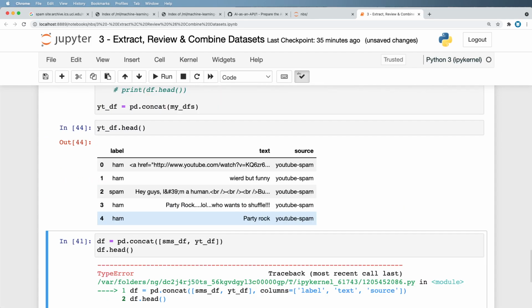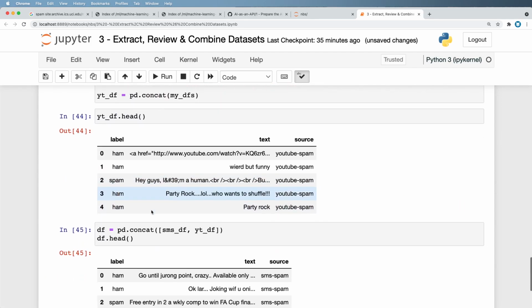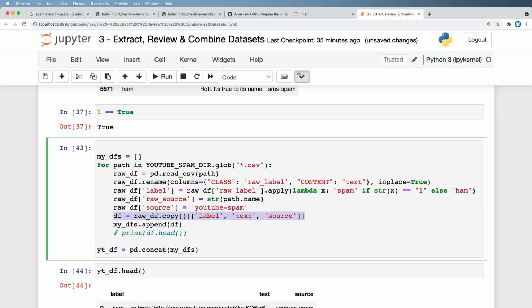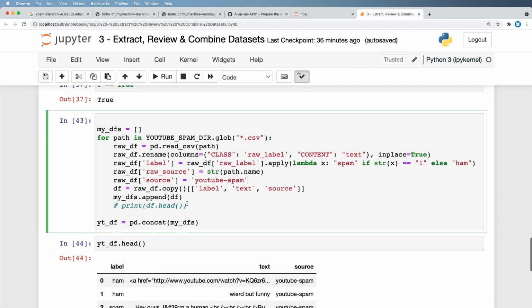So basically I'm getting rid of all of the other fields in the iteration itself, not later, right? So if this ends up getting really, really big data, then it would be better to get the columns we want in here. In fact, probably earlier, but I actually had a few columns that I needed to use otherwise, like that raw label column I actually did end up using. So that's kind of the idea there.